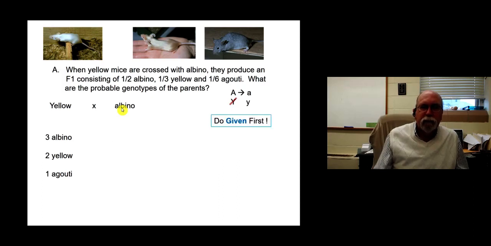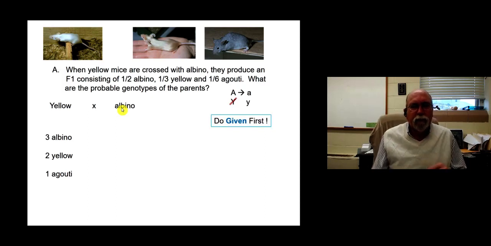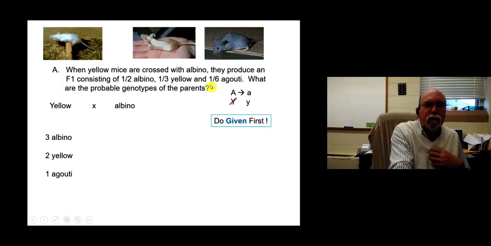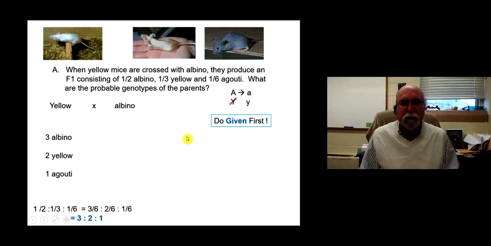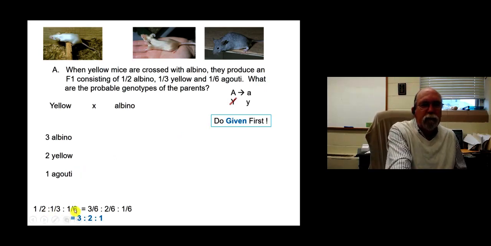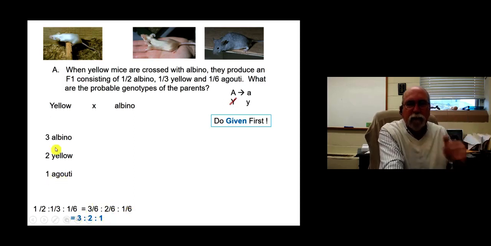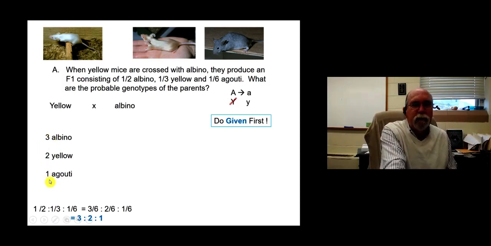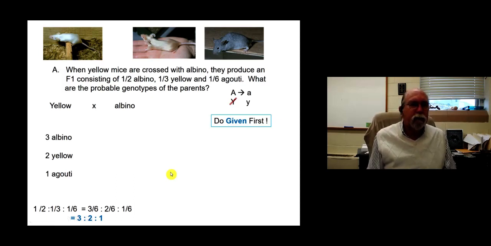Do the given first. The first question you're probably asking is, wait a minute, I see a 1/2 and a 1/3 and a 6. Why did you go 3-to-1? Well, because it's simple, that's grade school math. We're just going to take 1/2, 1/3, 1/6. When you have fractions like that, you always try to get them in a common denominator, which is 6, and then those can cancel out. We're better off working with ratios. So that's all I did. 1/2 of 6 is 3, 1/3 of 6 is 2, etc.